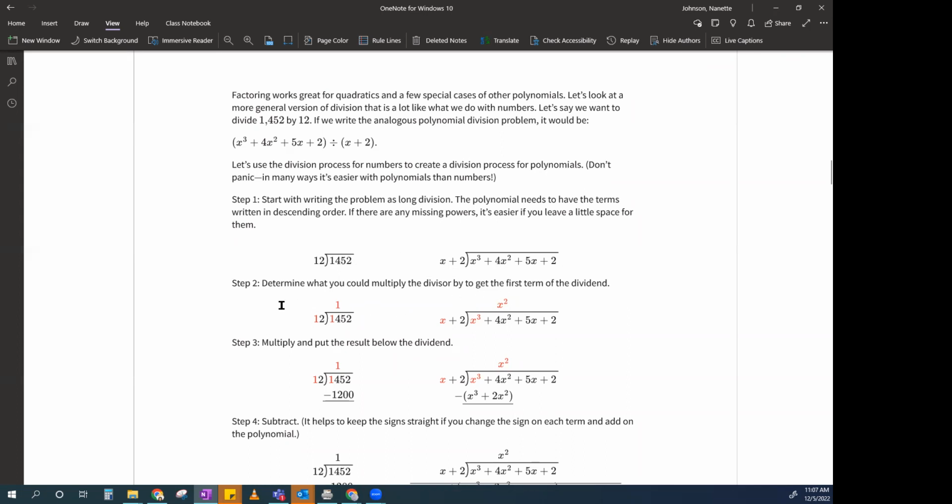Yes. Okay, good. So then it says, okay, so can you pause really quick? Go back to 4th grade. How did you start this problem? And they did something like, how many 12s go into 14? Do you guys remember that? How many 12s go into 14? We're going to do the same thing here. We're only going to pay attention to the first term of each of the polynomials, this x and this x cubed. So I say x times what gives me x cubed, or how many x's are in x cubed? And you'd say x squared. Do you guys all remember this?